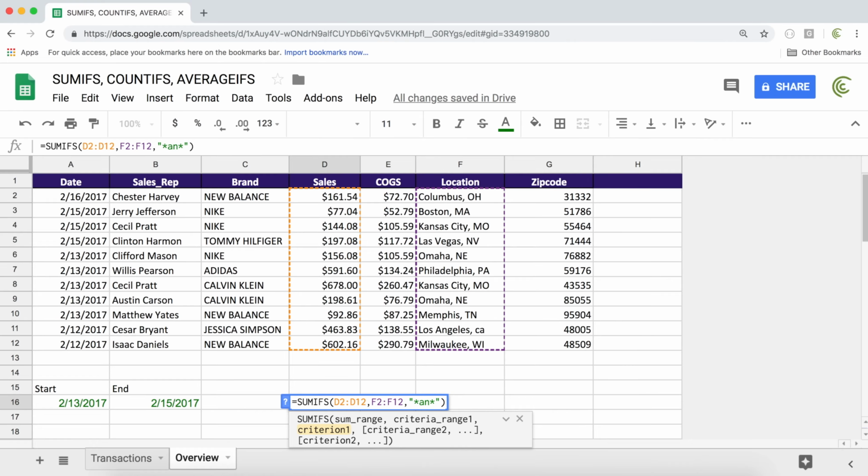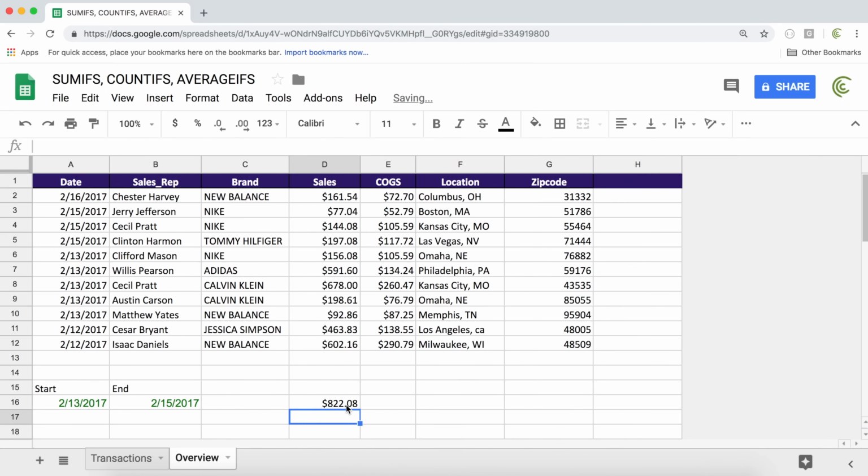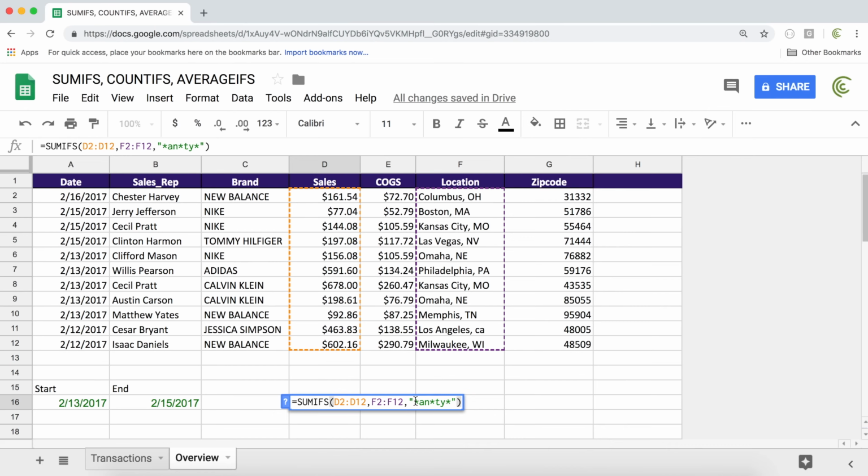So that makes sense. Now this is not the same as doing this, right? If I did a star, see, I'm getting a different number because with star this really means 0 or more characters. It could be no characters at all, or it could be a bunch of characters after 4, which means it would match like this 4A5 because 4 and there is a 5 after that. But it should also match like this 4 and there is a 5 at the end as well, and because the star could also mean nothing, that's also a match, so that gets in the mix of our matched results. So this is where you start using question marks to filter those out.